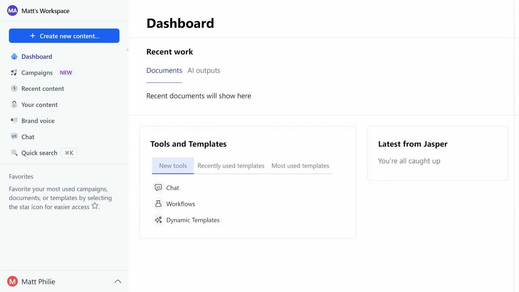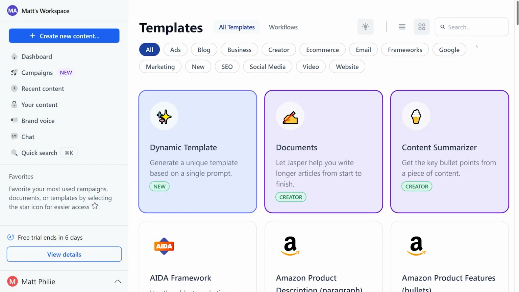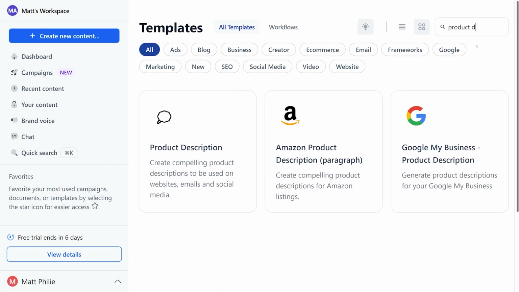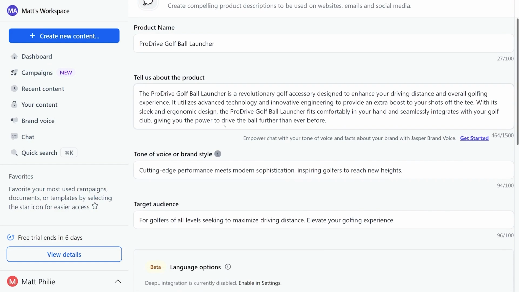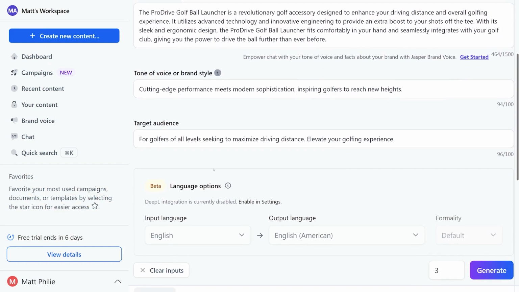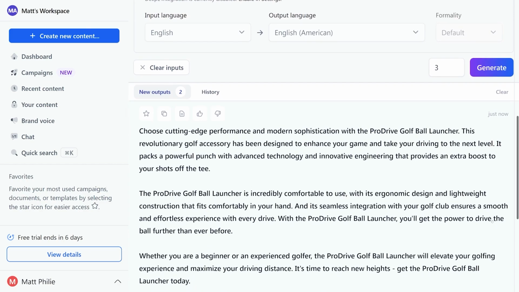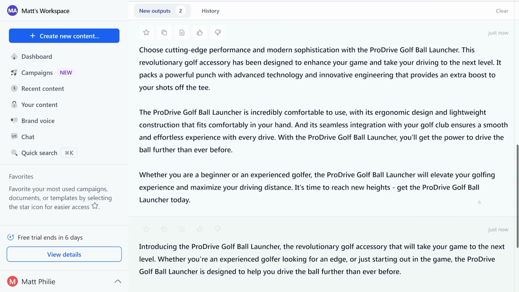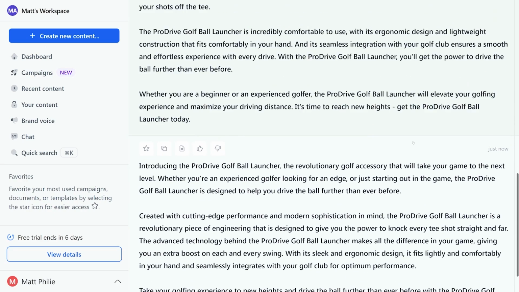Another awesome feature of Jasper includes Jasper Chat, which allows you to ask questions, have dialogue, and spark writing ideas. Additionally, Jasper is king when it comes to templates. With over 70 different content templates to jumpstart your writing, creating content for your blog, website, or social media is fast and easy. If you're looking for a multifunctional AI writing assistant to improve your writing, Jasper can be exactly what you're looking for. If you want to try out Jasper for yourself, plans start at $39 per month.